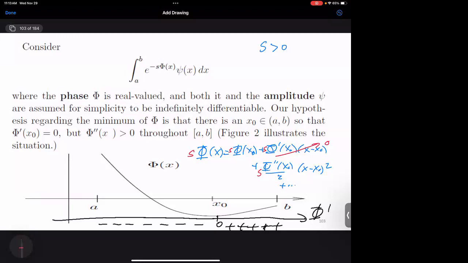We'll do the calculations a little bit more carefully, but right now I just want to do high level why we expect there to be only a contribution in a small window about x naught. And we think it's roughly on the order of 1 over square root of s for the size of that window. Would we also see contribution if we move to the left? No, because over here, things are going to be getting larger than the value at x naught, and so it's also going to be magnified. So we expect no matter which side you go to, the contribution should be insignificant.